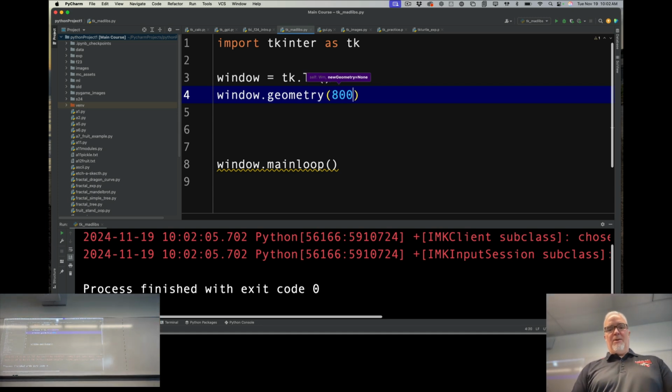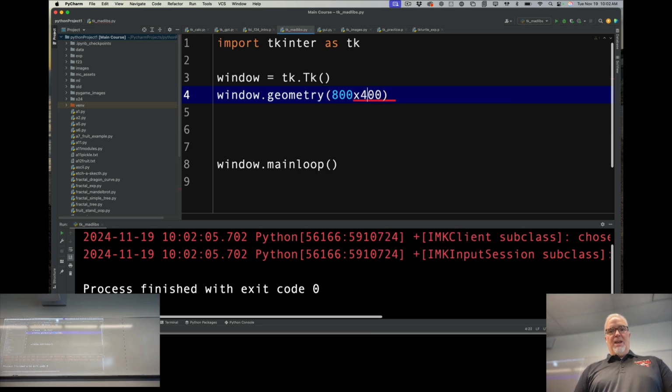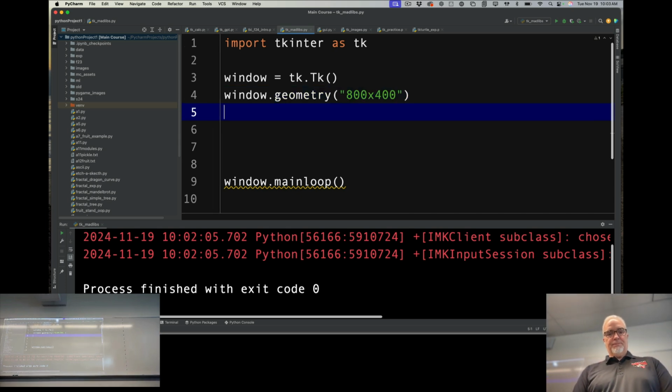So if I want an 800 pixel wide window by 400 pixels tall, I'm going to give it the string 800x400. I don't know why they did that instead of a tuple or something mathematical or at least numeric. It's weird to me, but that's the way they do it.